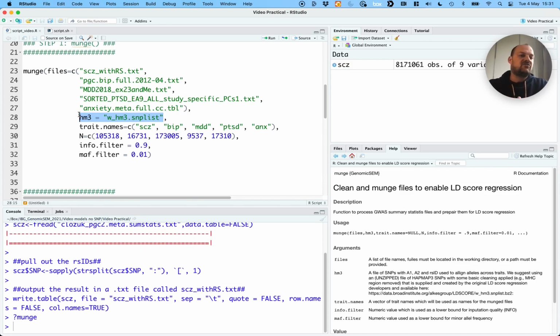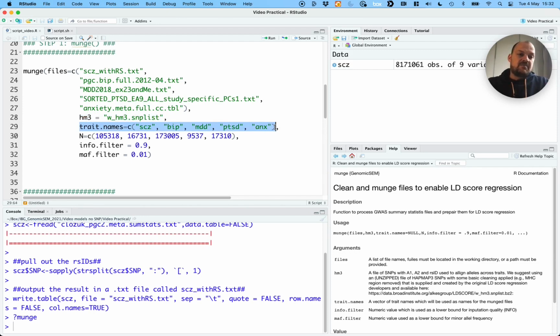But it's the argument you use to provide a list of SNPs you think are high quality SNPs or highly efficiently imputed SNPs. And for LD-score regression, people have commonly used those HapMap3 SNPs, because they're well imputed, they behave well. So we trust LD-score regression analyses based on these SNPs will be a good reflection of the heritability or genetic correlation between traits. Okay. The next argument is a vector of names for your traits.